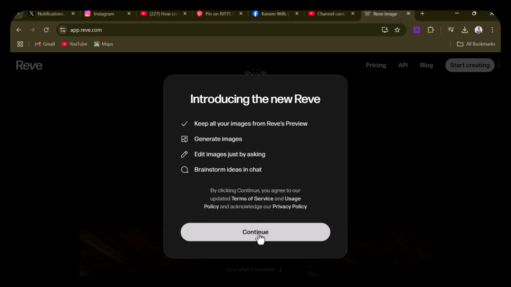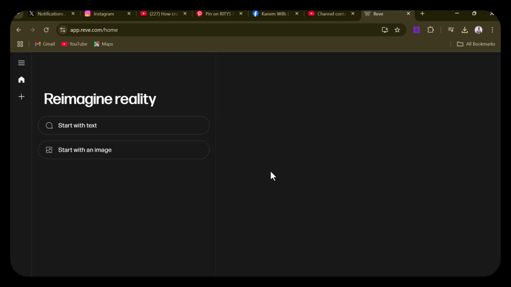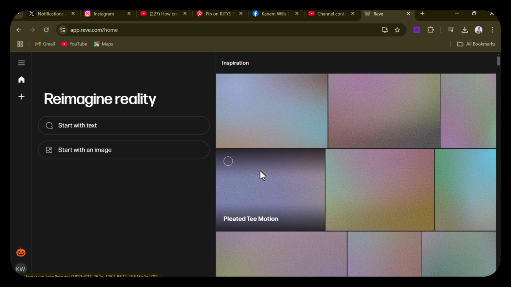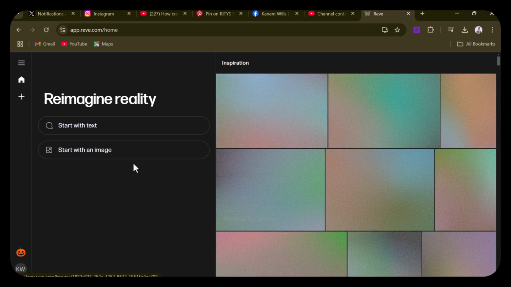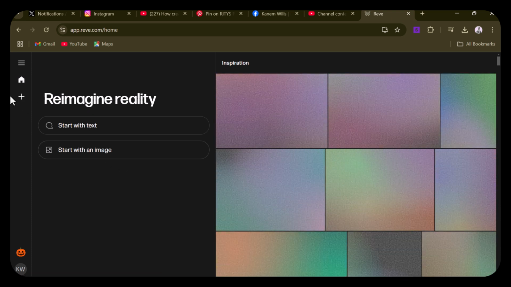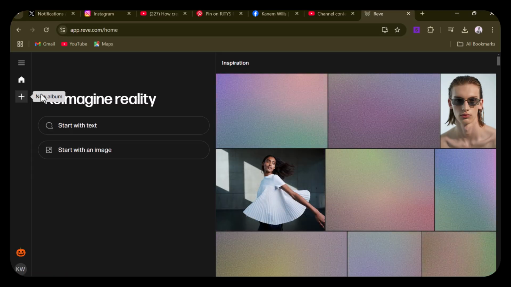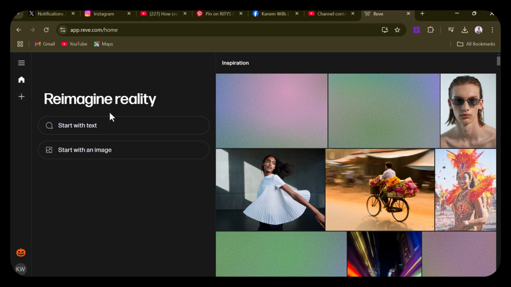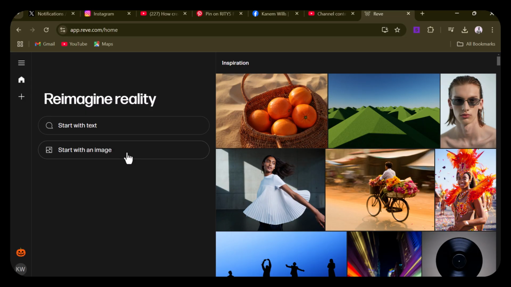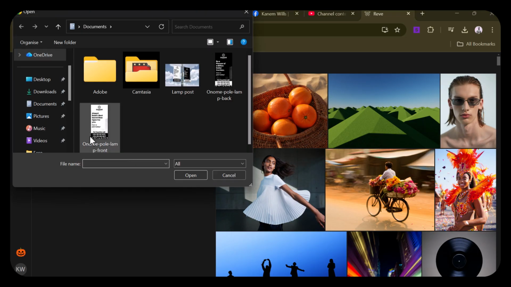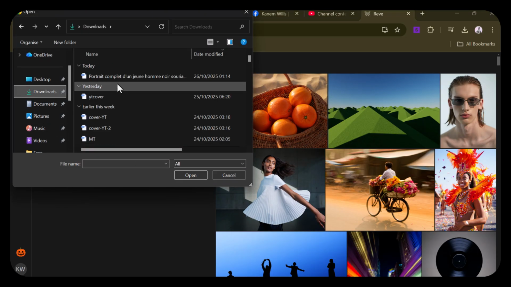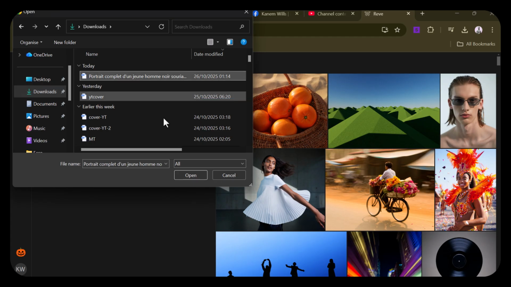So on this platform, you get to generate images, and you get to edit and generate images on the website. So let's go real quick. We'll be needing to upload our reference image. You'll be making it of an image. So let's upload that image here real quick. I have my image uploaded.